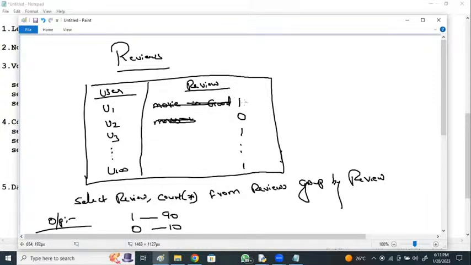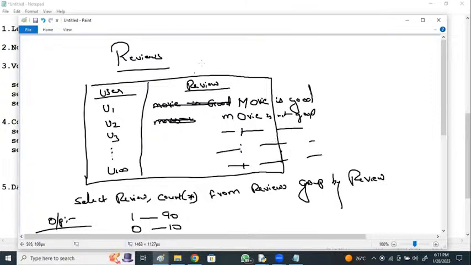But if the reviews are not given in zeros and ones, and they give the reviews in their own text format, first person saying movie is good, second person saying movie is not good.